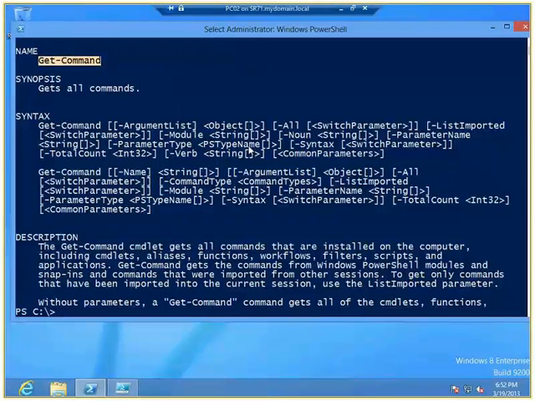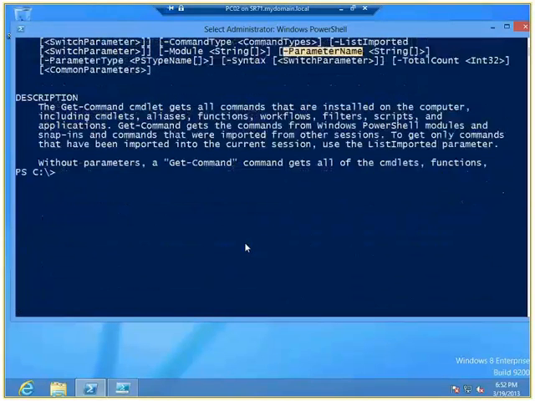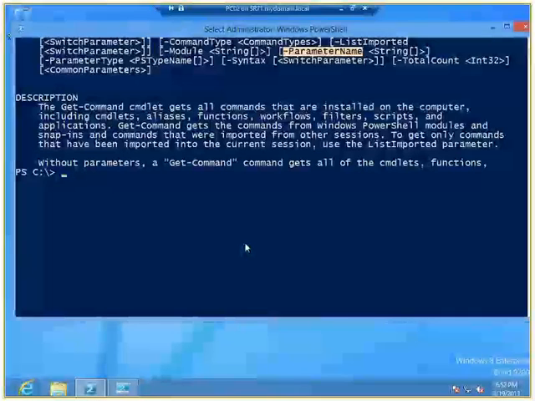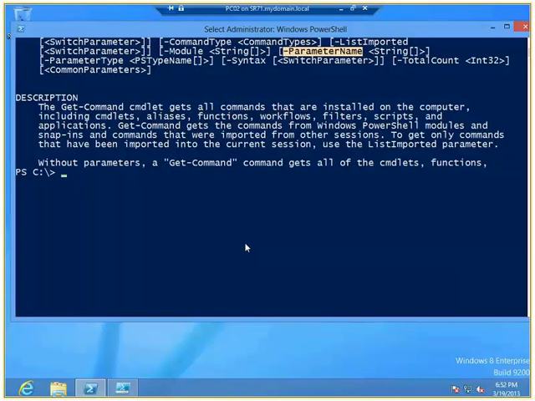There is a new parameter here, at least one new parameter. The parameter name is new with PowerShell version 3, and we will cover that. This is information you could previously get from PowerShell version 2, but it was a little more difficult to get to, and now it's simplified with PowerShell version 3. That's kind of what I found with version 3: it's not that you couldn't do the same thing in version 2, but it was more difficult to accomplish the same task in version 2.